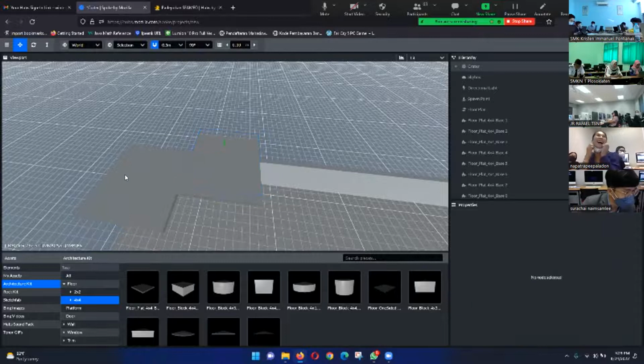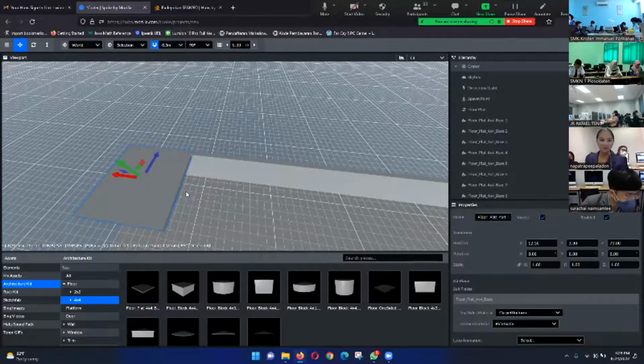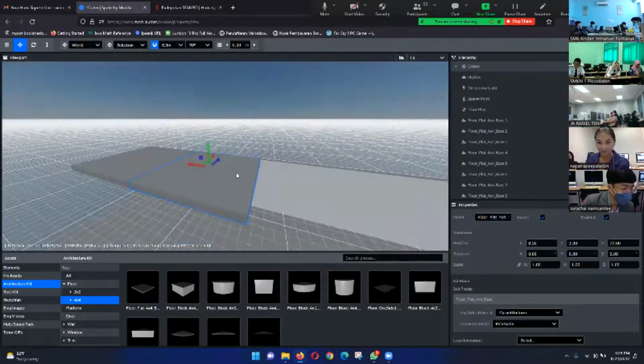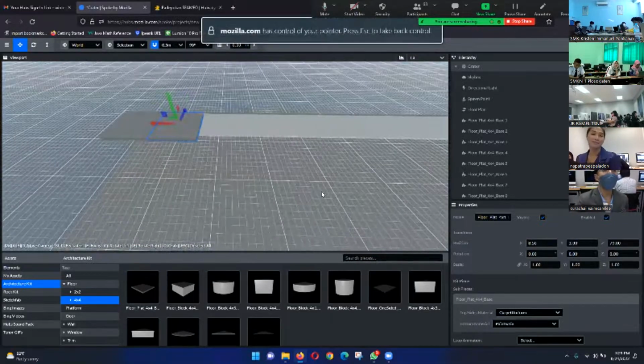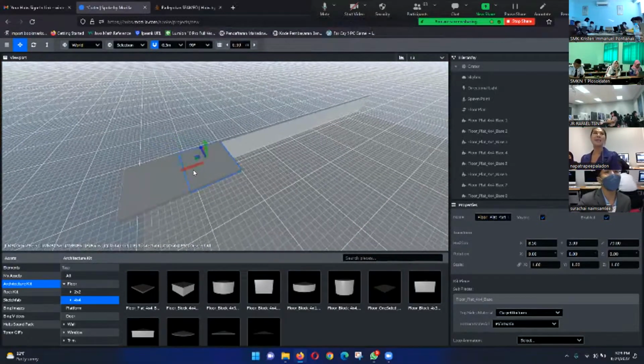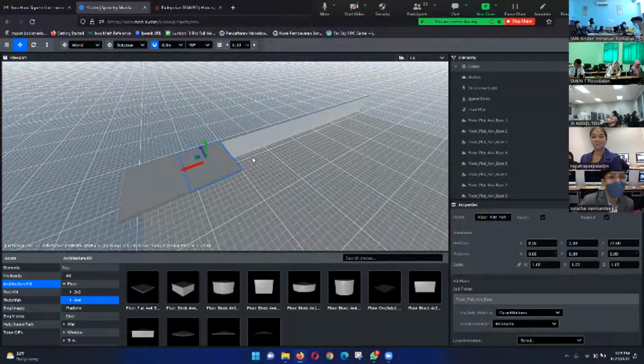And yeah, floor as the roof. Kind of silly and disgusting, but I guess this just looks good.